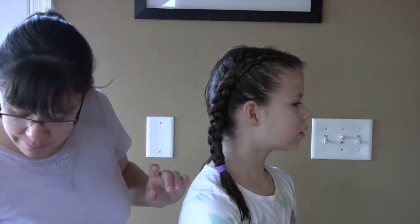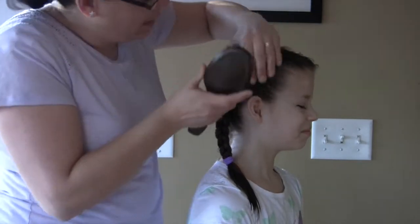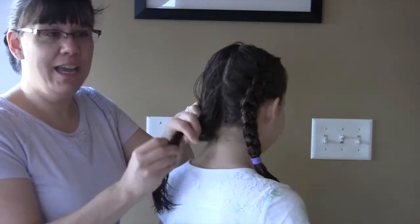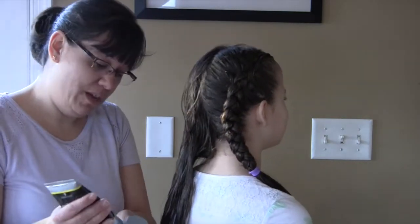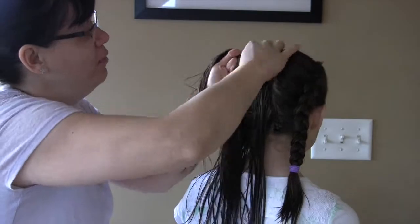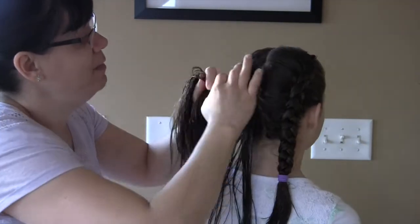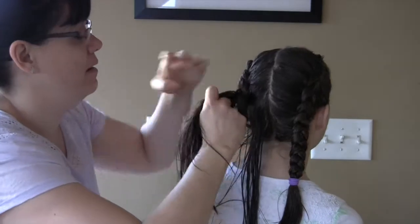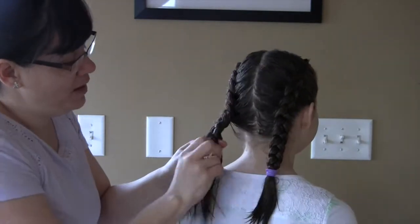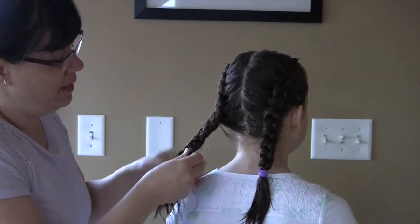My comb is missing, so I'll use a brush. You can get just a little bit — smooth it up this way — just kind of puts the hair together a little bit. And then Skippy will turn again. We are nearing the bottom. Just grab these last few. If you have some little snarls, just kind of smooth them out with your fingers as you go. I think we're good.